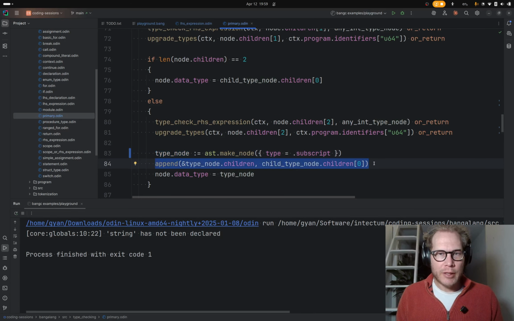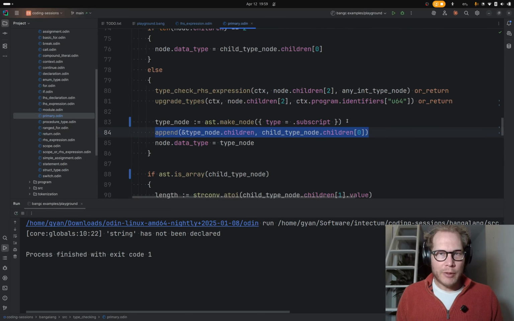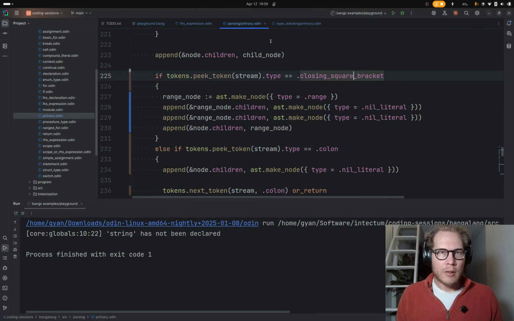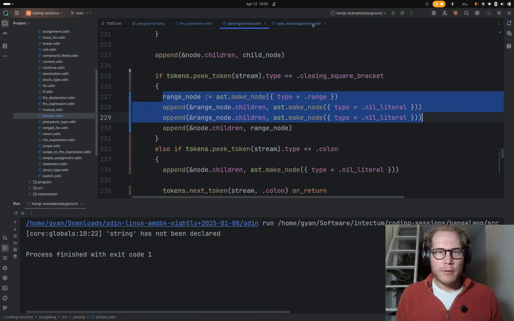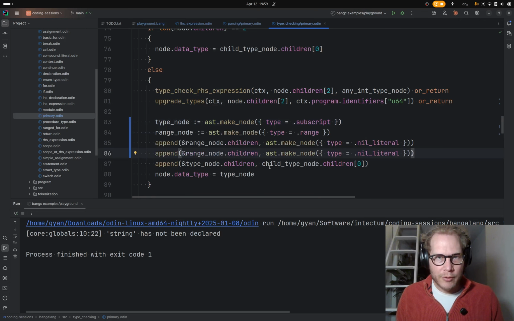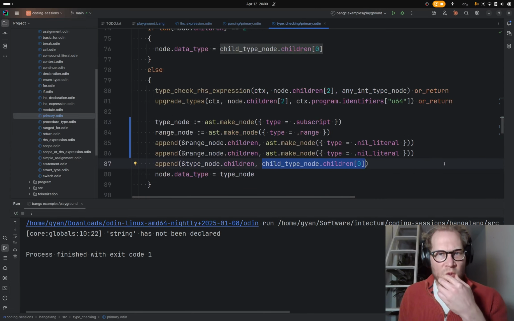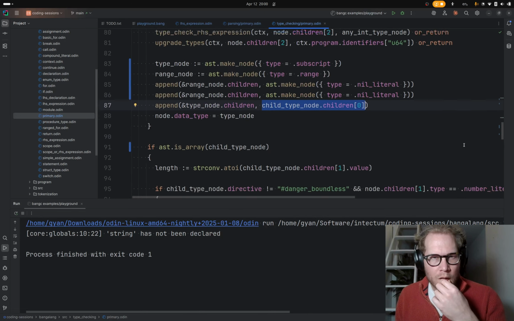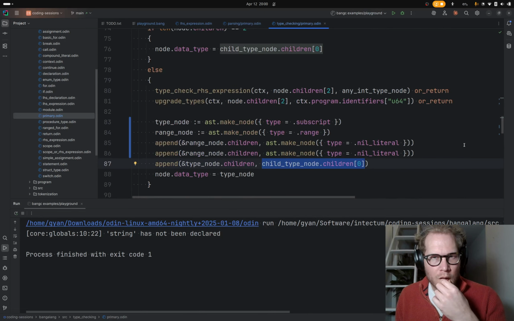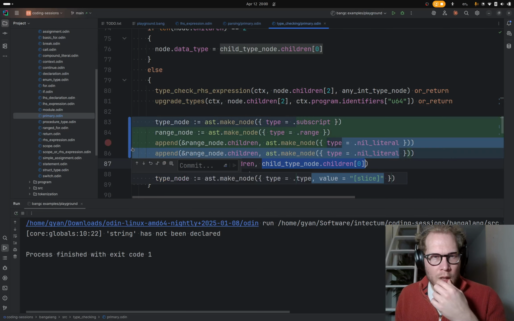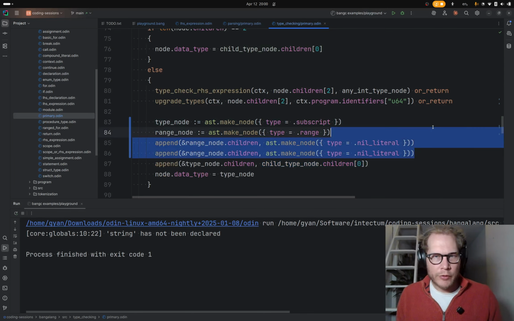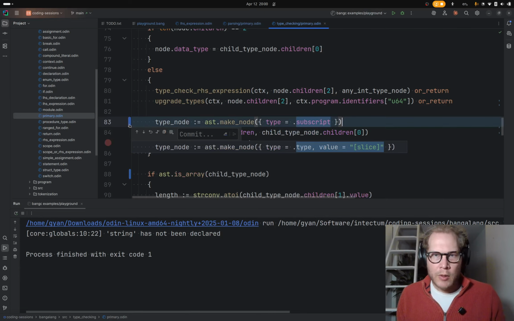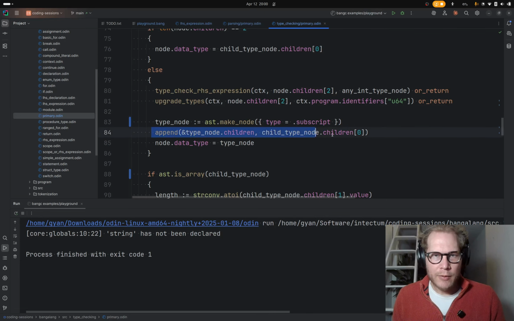Instead of putting the expression directly in, we need to wrap it in a range node, like so. So we make a range node. But there's only one thing in it. So it was making a slice and it just had one child.